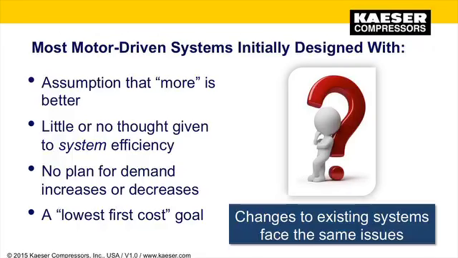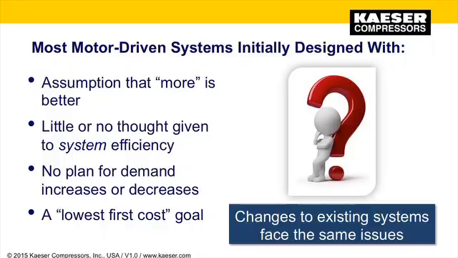There is great potential for power savings in the U.S. industrial base. Unfortunately, there are some significant obstacles to overcome to make optimization a reality. In the United States, most systems are initially designed with the assumption that more is better. There's little regard given to the overall system efficiency. Some buyers select efficient equipment, but often purposely oversize them. You can have the most efficient individual compressors available, but if they're not properly applied and controlled, they will waste power.